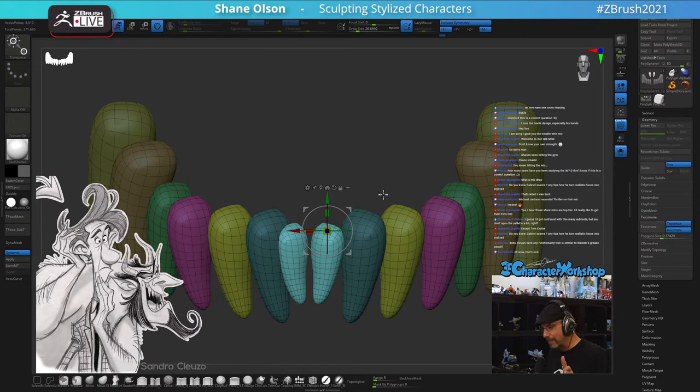I'm glad when mistakes happen, because then I can show you how to fix them. You can see that these teeth are kind of off. One part of me wants to keep them off because I don't want them symmetrical, and the other part of me wants to show you how to fix it if it does go asymmetrical. If I turn the floor on, you can see how it's not symmetrical.